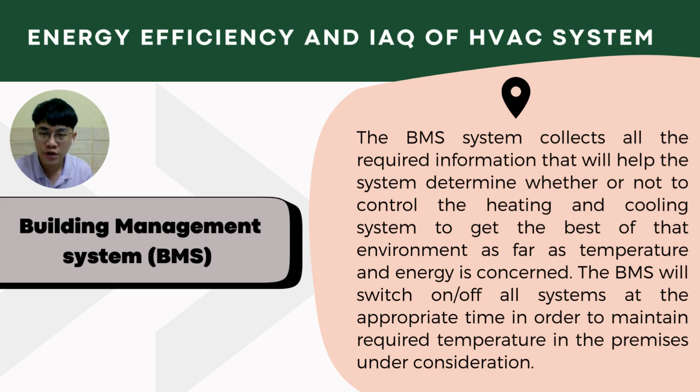To enhance the efficiency of the HVAC system, the next suggestion is we can install a building management system. The BMS collects all the required information that will help the system determine whether or not to control the heating and cooling system to get the best of that environment as far as temperature and energy is concerned. The BMS will switch on or off all systems at the appropriate time in order to maintain the required temperature in the premises under consideration.